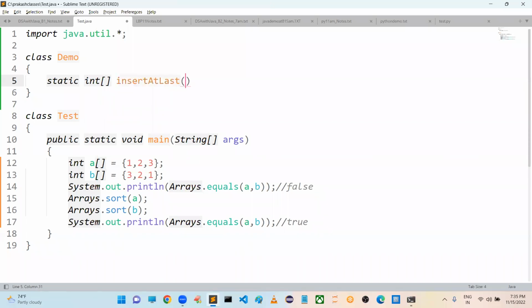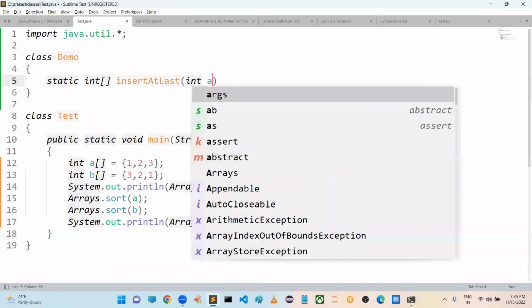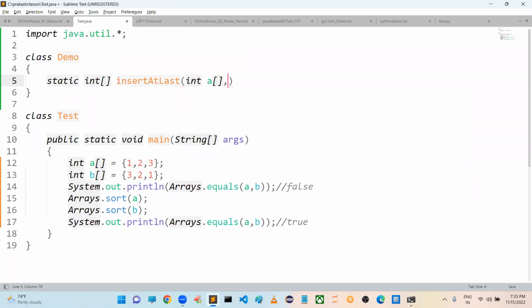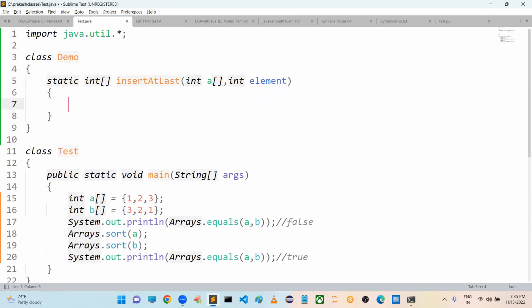Like this, I'm taking a function which will receive an array that already exists, and the integer we need to insert. Okay, we have to insert the element. I think location is not required, because it's the last position, right? That's okay. Otherwise, better if possible, we can do overriding method, but no issues. Let me take this one.